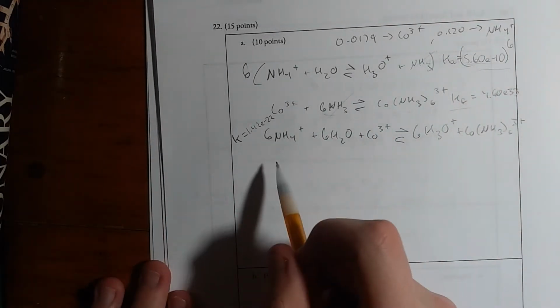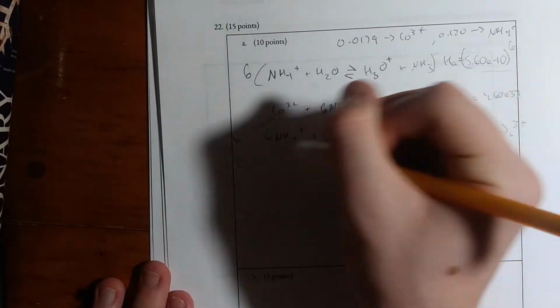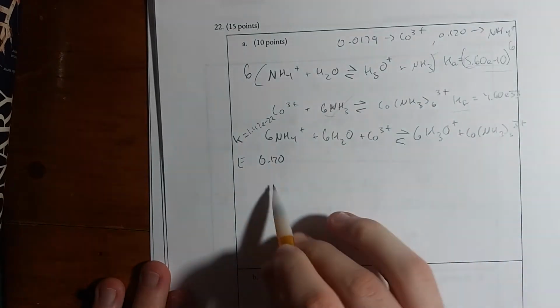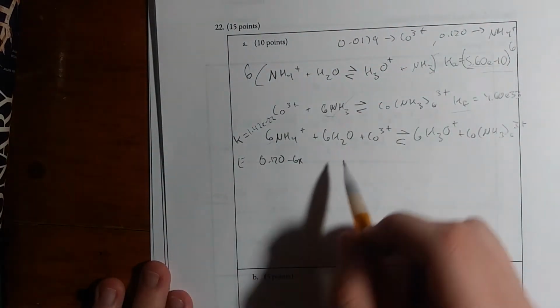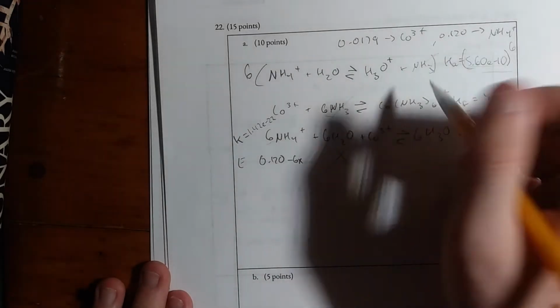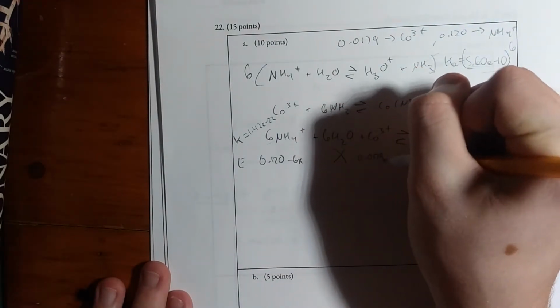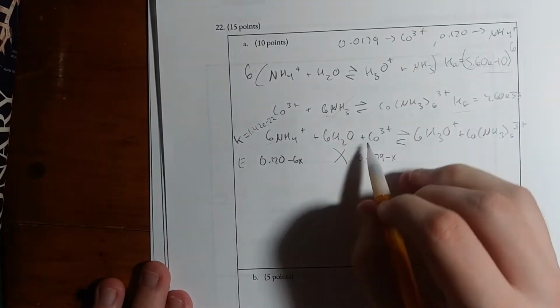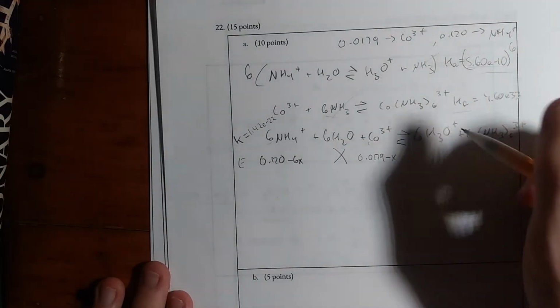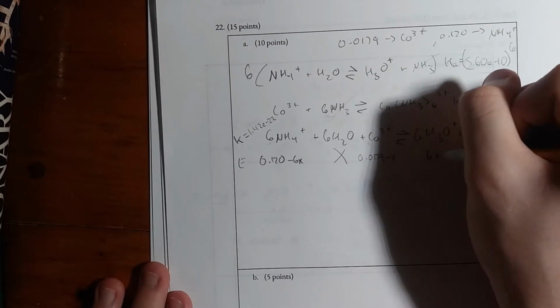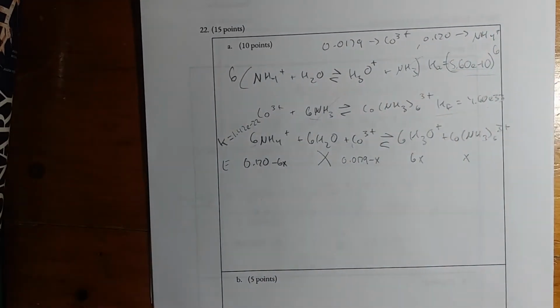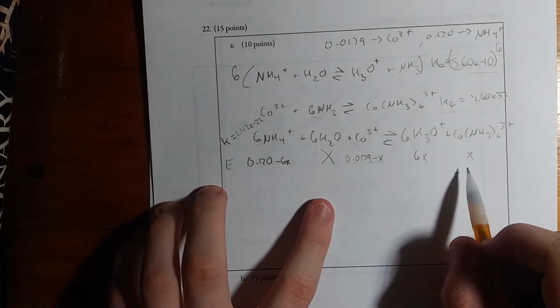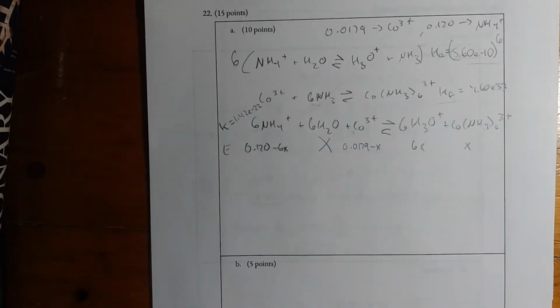So I'm gonna do the X table in my head again because that's a lot faster. So equilibrium is 0.12. This is the initial NH4 plus. We're gonna minus 6x, right? Because it's a 6 coefficient there. This thing doesn't matter. The cobalt starts with 0.0179 minus x, because there's no coefficient there. This will just be 6x, right? Because there's 6 of them, and this will just be x. Okay. So now you can see we have all the things in terms of x, and so we can easily solve this. Well, easily. Yeah.